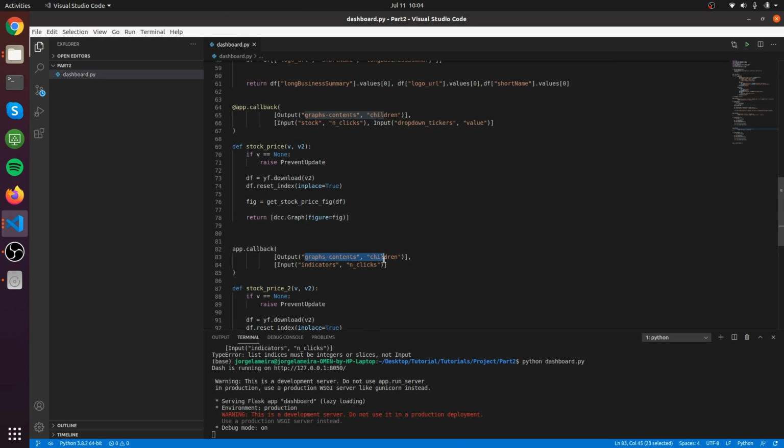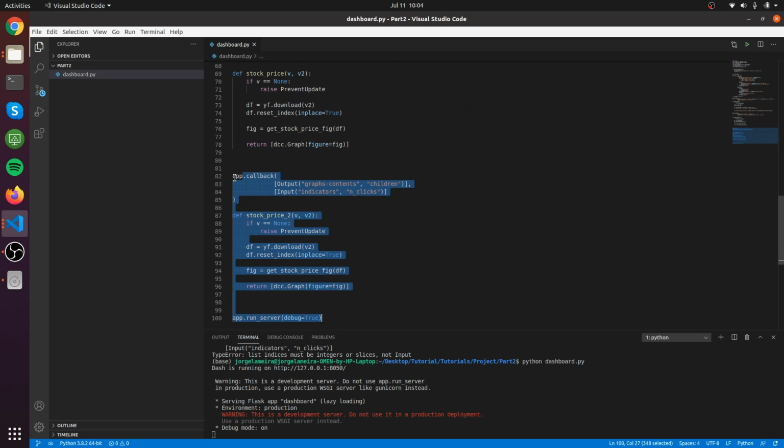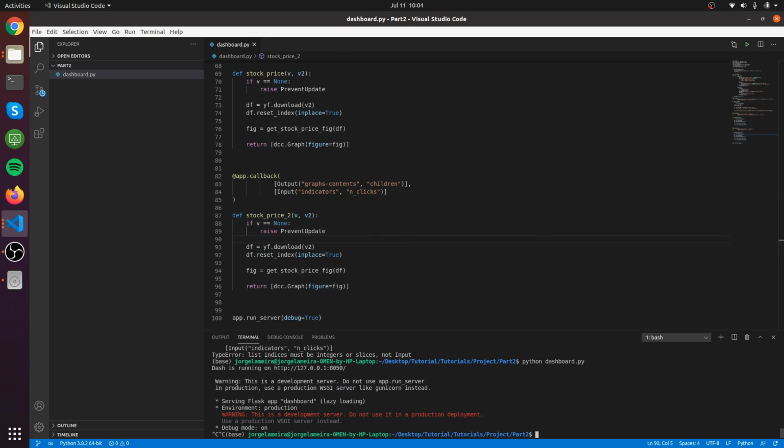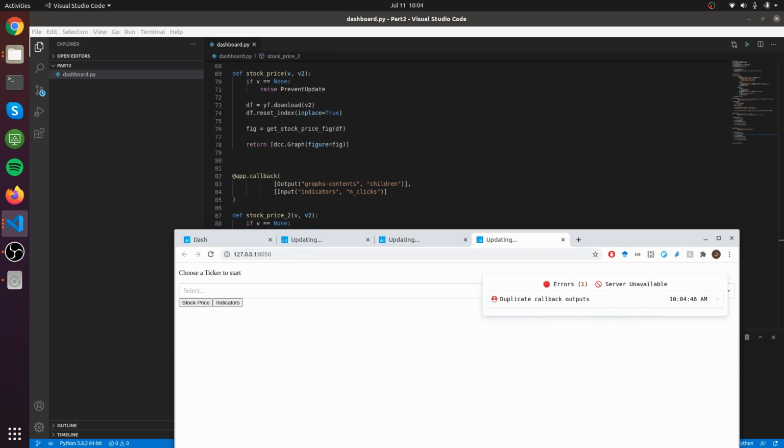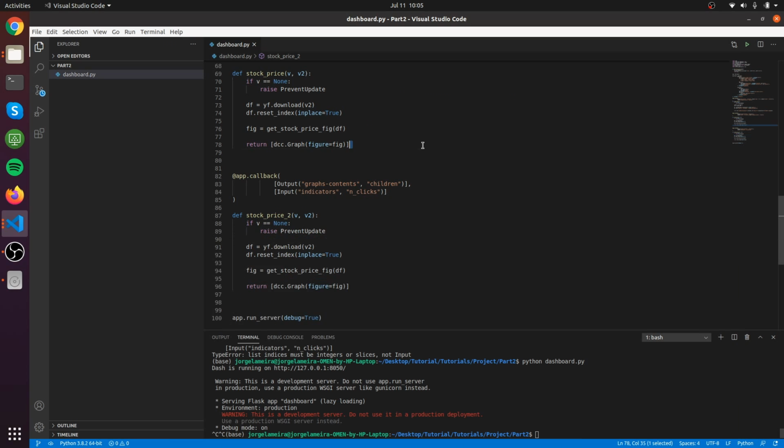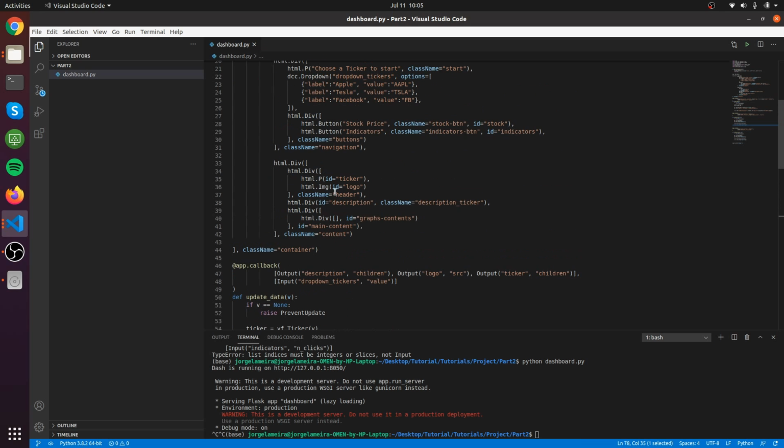So we cannot output into different callbacks. And we forgot the decorator, but that was not the issue here. So to overcome this small problem, we have to output it to a different element. So it's going to be the parent element. That's why we created something else here. So as you can see, you have the graph's content and you have the main content. Okay? So we're going to output something to the outside div and completely forget this one.